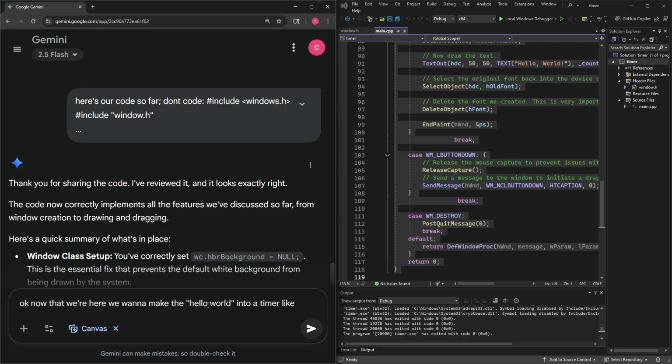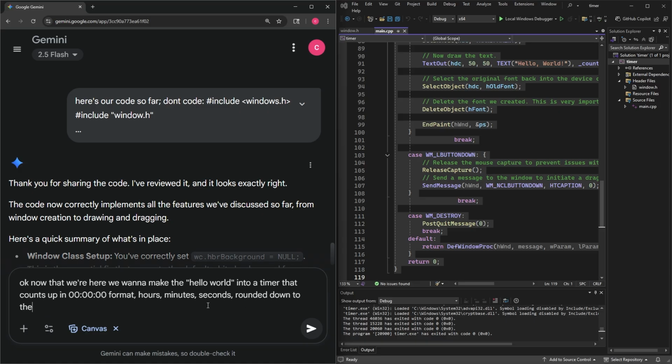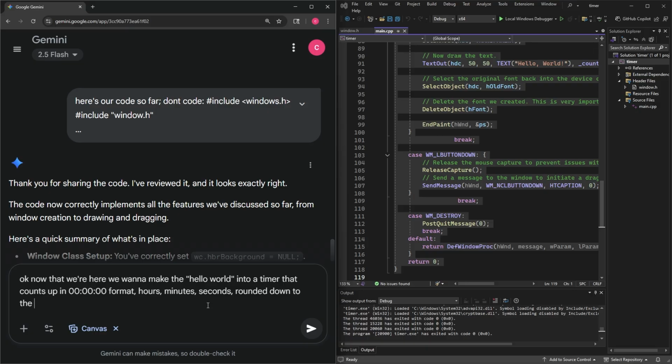Well, a timer that counts up in 00 format: hours, minutes, seconds, rounded down to the last second.